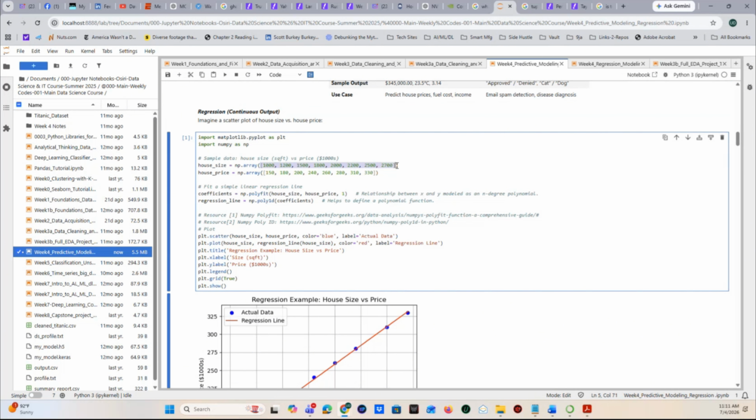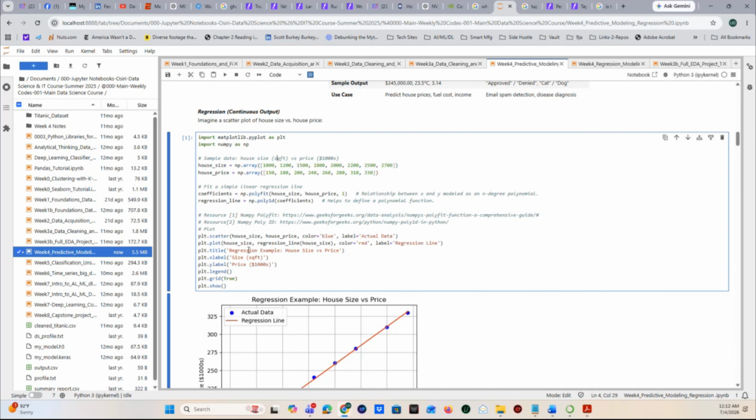Here is the house size, maybe in square feet: 1,000, 1,200, 1,500 square feet. House price, maybe $150,000, 180,000, and so on. So I have my house size and my house price.